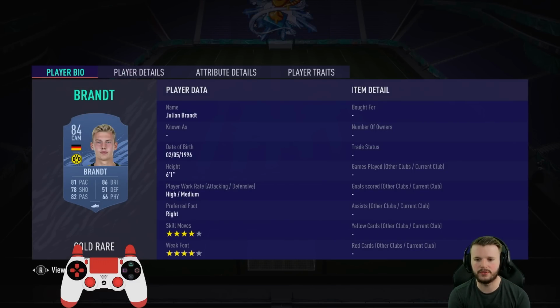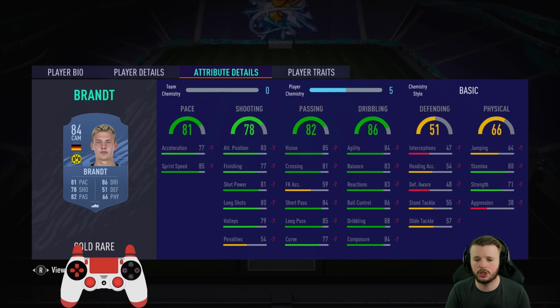4-star skill moves, 4-star weak foot. Now, the reason why I normally get put off by this card is his height. All right, he's 6'1". I normally tend to like small, agile players in this sort of position, but he's got 84 agility and 83 balance, which makes this card a little bit more usable because of that. Obviously, his pace isn't the quickest, so you want to increase his pace with the chemistry style. But as a whole, he can do that centre attacking mid role very well.